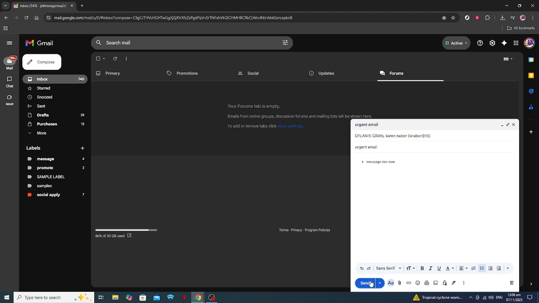As a final tip, if you're waiting for a response, it might be worthwhile following up with a secondary method, like a chat message or phone call, just to ensure they've received and acknowledged the email. Keep in mind that urgency is about balance. You want to ensure important emails stand out while respecting your recipient's time and response capabilities.